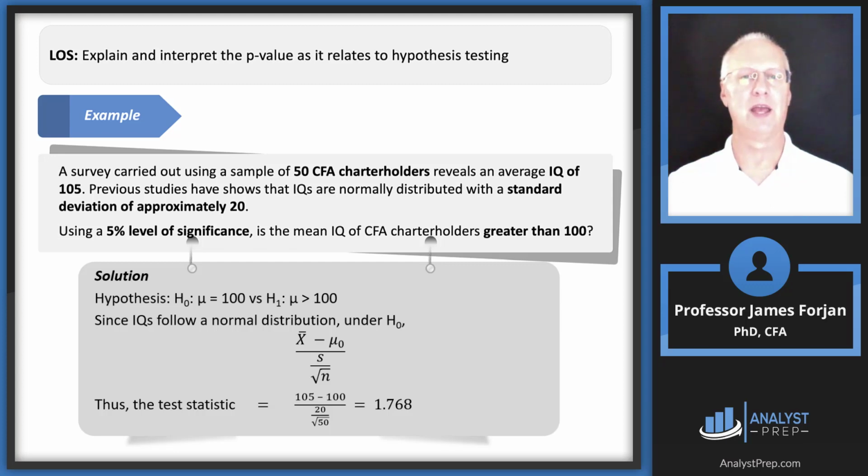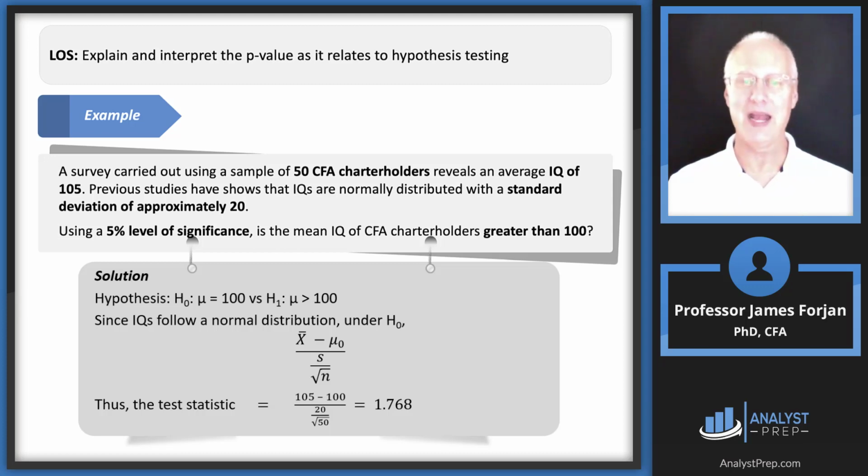All right, so let's go ahead and put together this test. So there's our hypotheses. The null hypothesis is that the mean is 100. And the alternative is that the mean is greater than 100. And since those IQs do follow a normal distribution, which I think we've known for a really, really long time, we can compute the test statistic. All right, so look at the very bottom there. We're going to take 105 minus 100. So there's the 5. We learned that in kindergarten, but we have to standardize it.